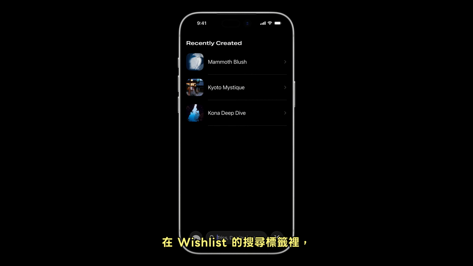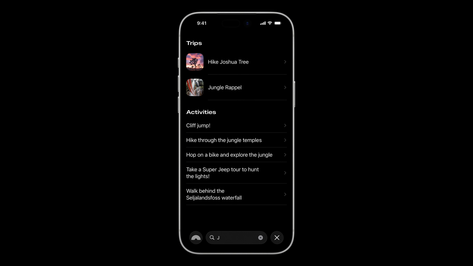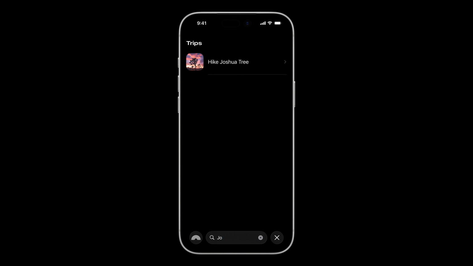In the Search tab of Wishlist, as I start to type in the search bar, the results filter down. When I add the letter J, the most recent items are replaced by my trips and activities that include the search string, like hike Joshua Tree and cliff jump. When I add another letter, the letter O, the results continue to filter down.